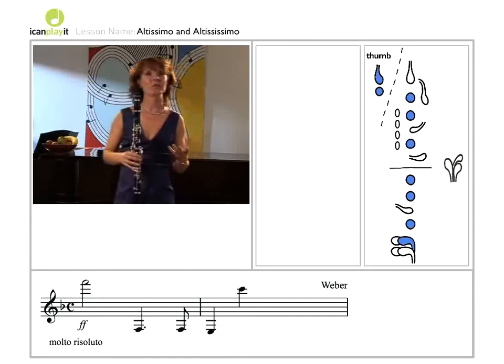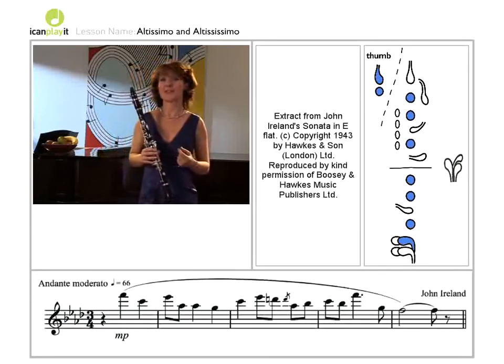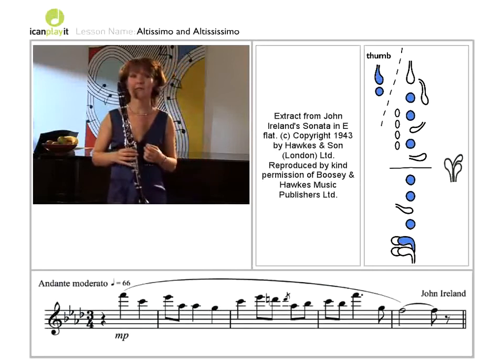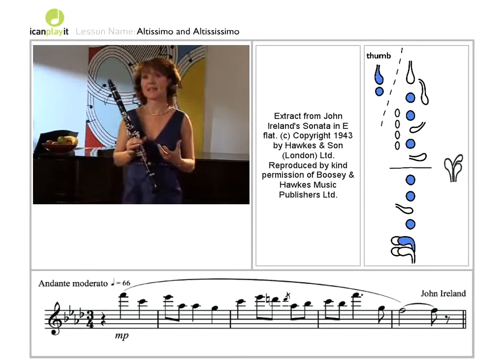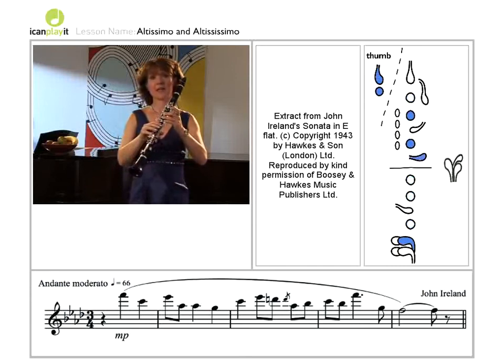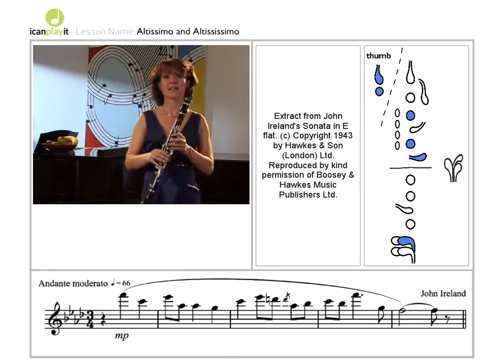But that's totally wrong for example, John Ireland's Fantasy Sonata. This sonata also begins with a top F, but it needs to be very soft and singing. In that case, I'll choose this fingering. It's altogether gentler and it's slightly flatter in pitch.